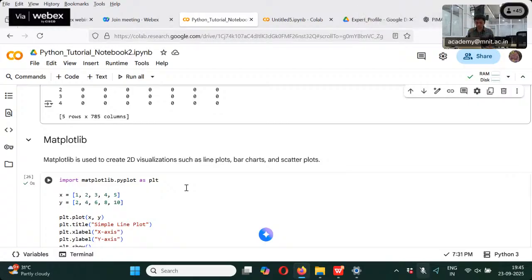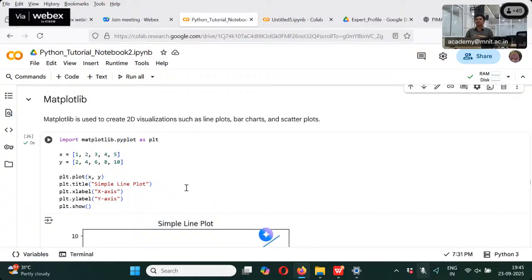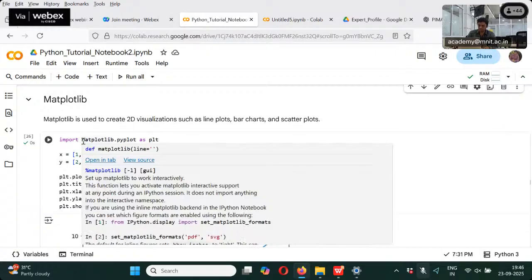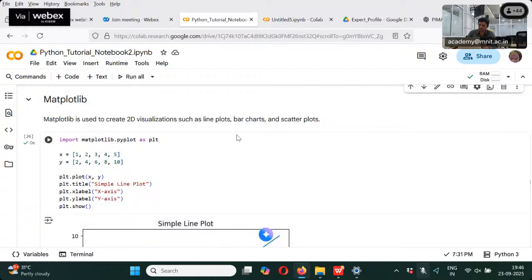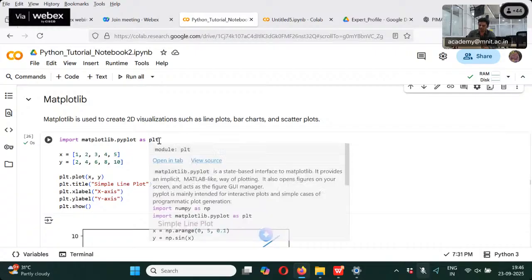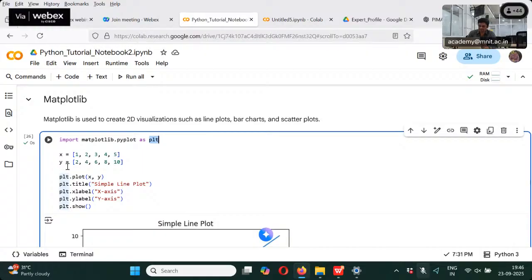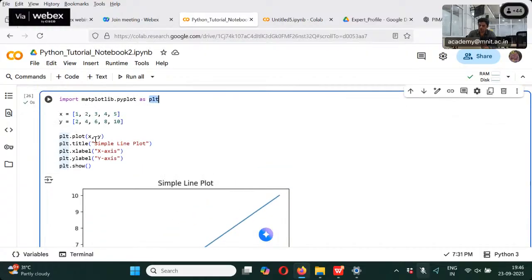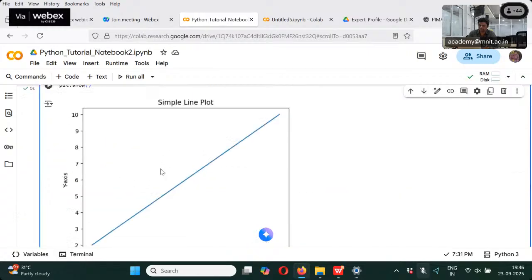So what I am talking about is that the data is there, but now I want to represent that data in a better format. So data visualization is very important. In order to do that, I will import another library, the matplotlib library, pyplot as plt. Inside this library, X is defined, Y is defined, then plt.plot. So it is an X versus Y plot, the representation of X and Y. You will get this plot.